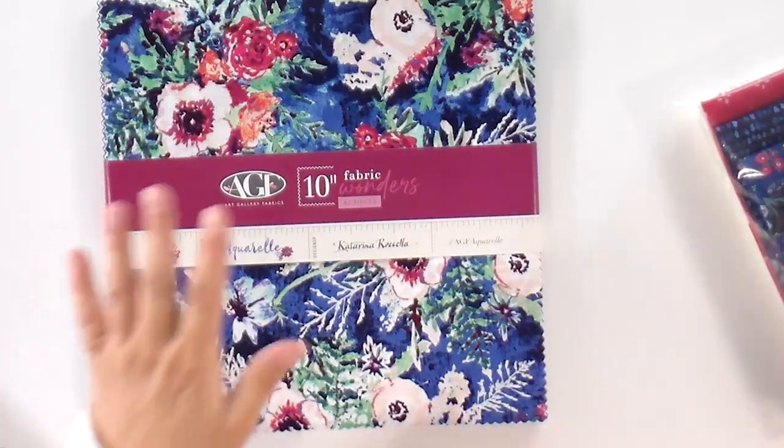All right, so next up we have Aquarelle from Katarina Roccella from Art Gallery Fabrics. I hope I said that right. Sorry, Katarina, if I didn't. So this one is super pretty. It's gorgeous. You can see it on the yardage behind me because we put together some beginner kits. If you want one, they usually go fast, so go ahead and grab one of those. We only have 6 available, and it uses this.